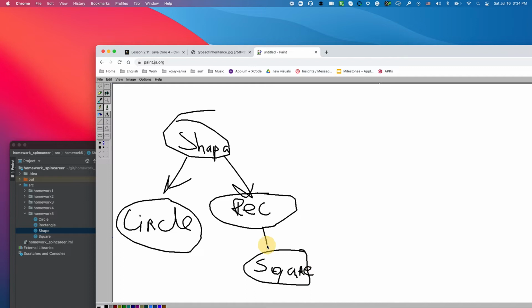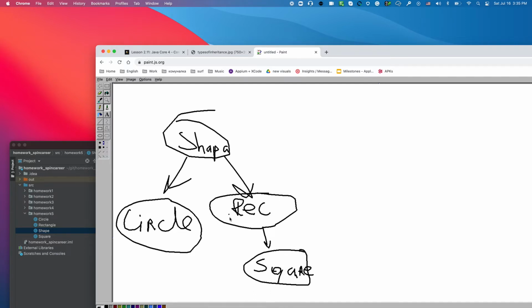Okay, so as you can see, guys, this is the inheritance in a bigger picture of the task and of what we have created so far. So you can see we can create the object of the square and call the methods inside of square and the methods inside of the rectangle and the shape with the object of the square, right?